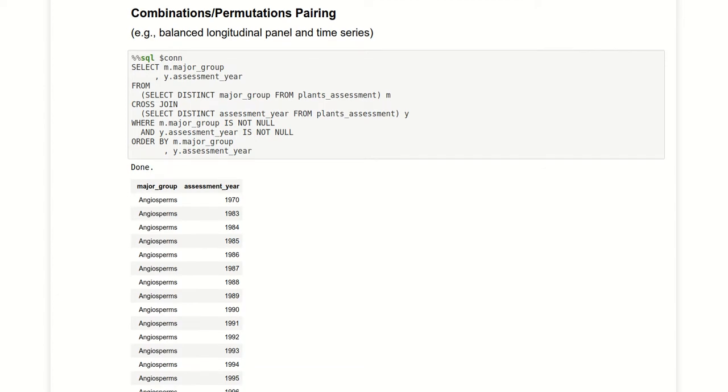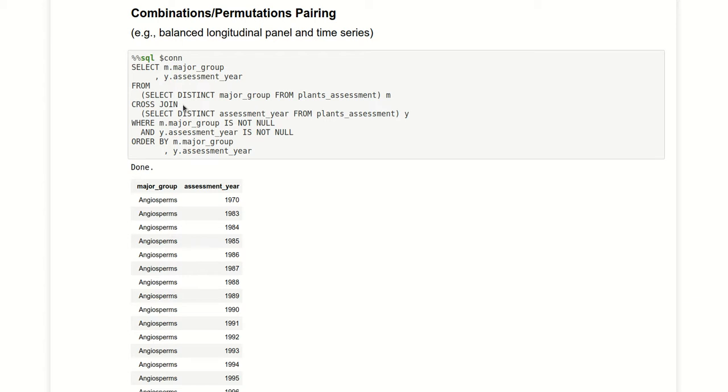Combinations, permutations, pairing. This may come in when you're setting up longitudinal panel studies and you need balance. Then you have challenges of unbalance. Some years are showing up, some groups are showing up in certain years, but not others, and you need a complete set. With the SQL language, going back to that set-based aspect, there are many extensions of the join. SQL has the cross join, which is a Cartesian product between two sets.